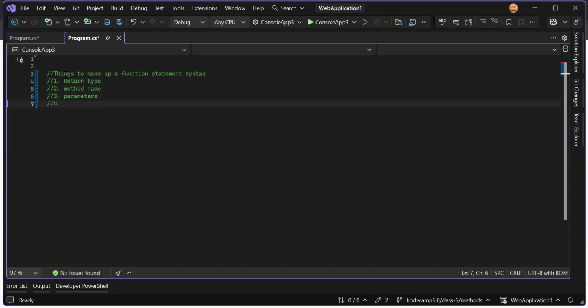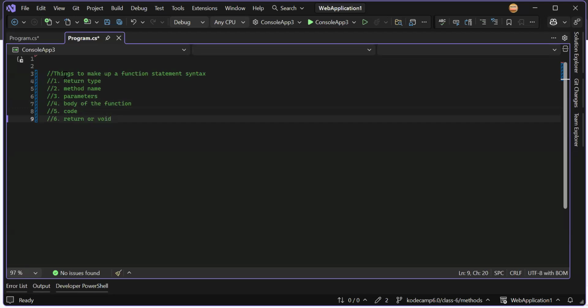Then I need the body of the function, the code that is inside the function, right? Then finally would be the return or void.